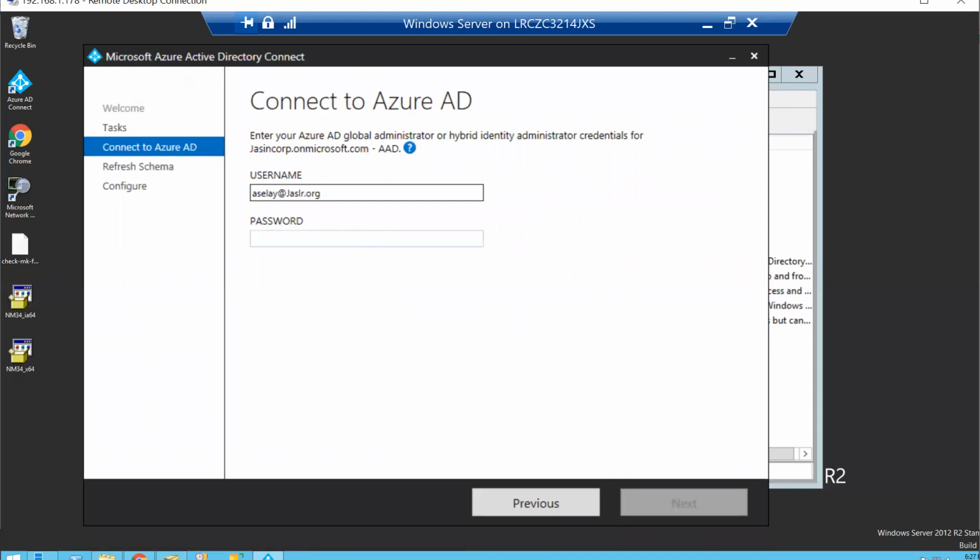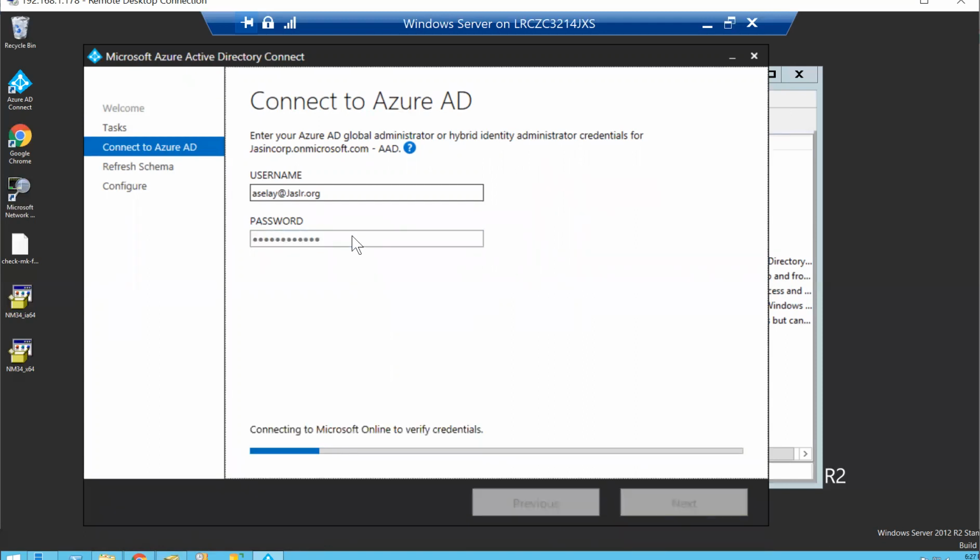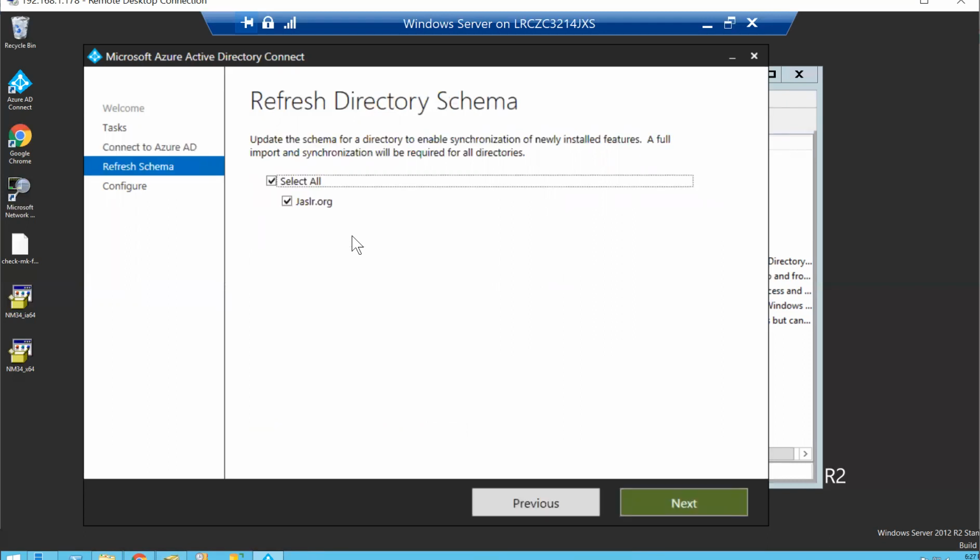Let's see whether we can refresh it and go back to our AD directory to see. Let's see whether we will actually see Adriana. Good.